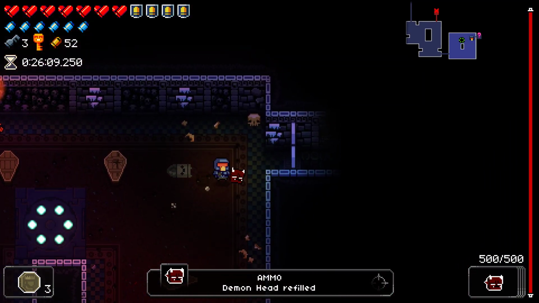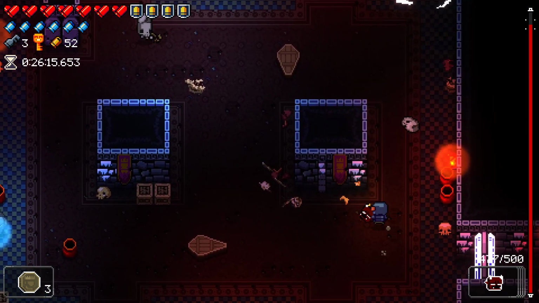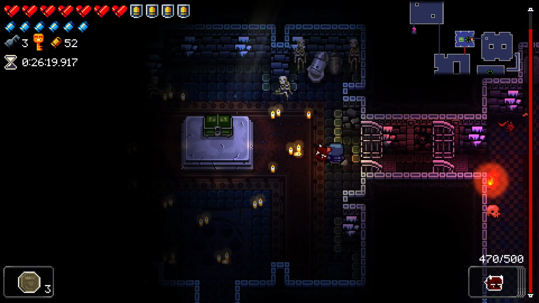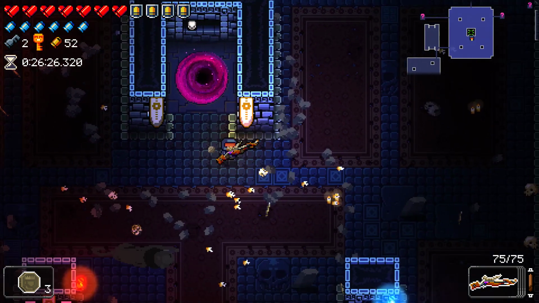I'm going to stick with the demon head right now because it's doing good work, and we've used Radiant Coil for a lot of this run, so I'm trying to diversify a bit. Just make the gameplay a little more interesting for you guys, and honestly myself as well. I've used the Radiant Coil enough in the past that I'm perfectly fine. Oh, we switched straight over to the Hexagon. Just tell me to shut up, because the Hexagon is so fun.